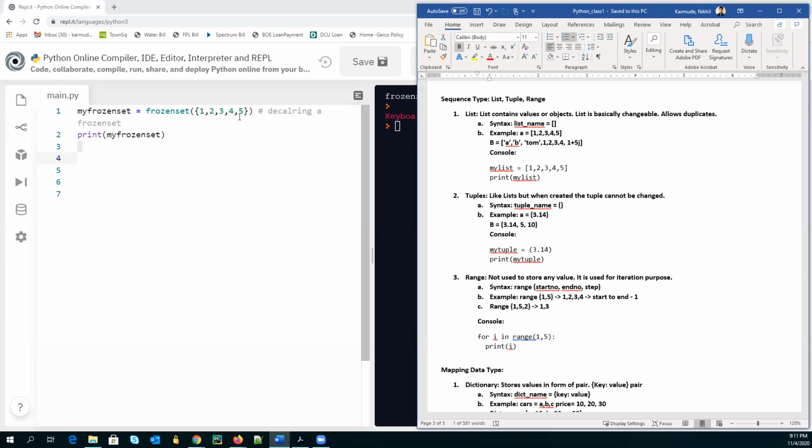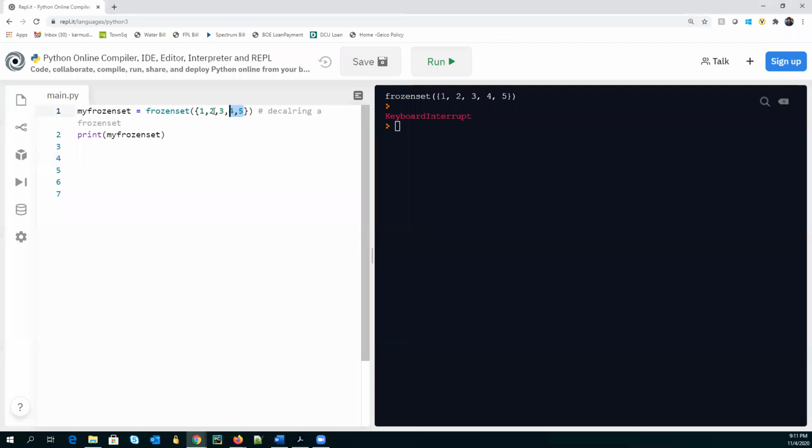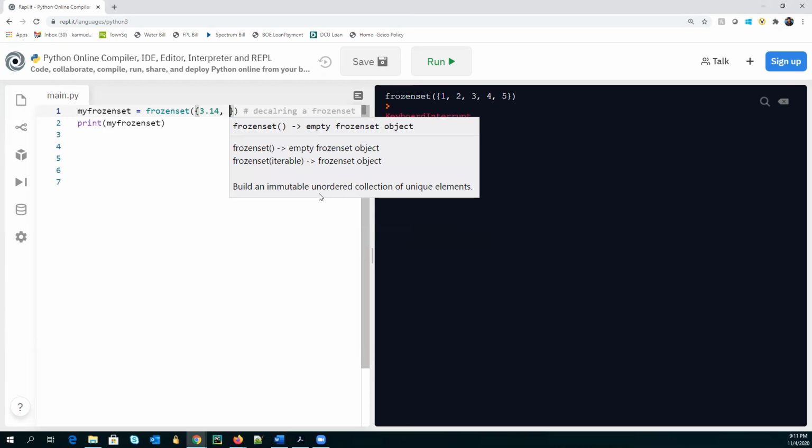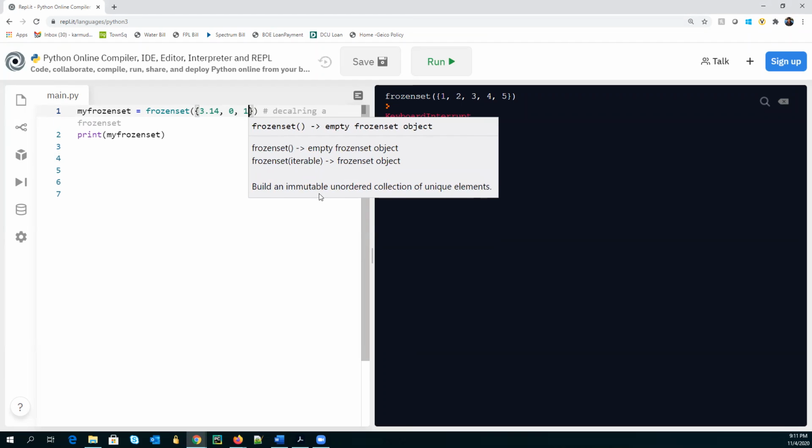A common example: in my frozen set itself, I could have 3.14, which is the pi value, or some constant value like 0 which doesn't need to be changed, or some user-defined value which we don't want to change.